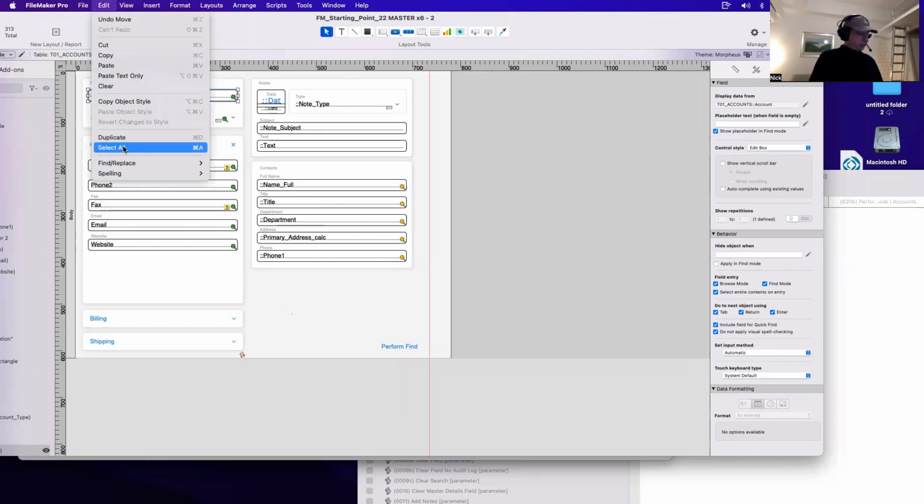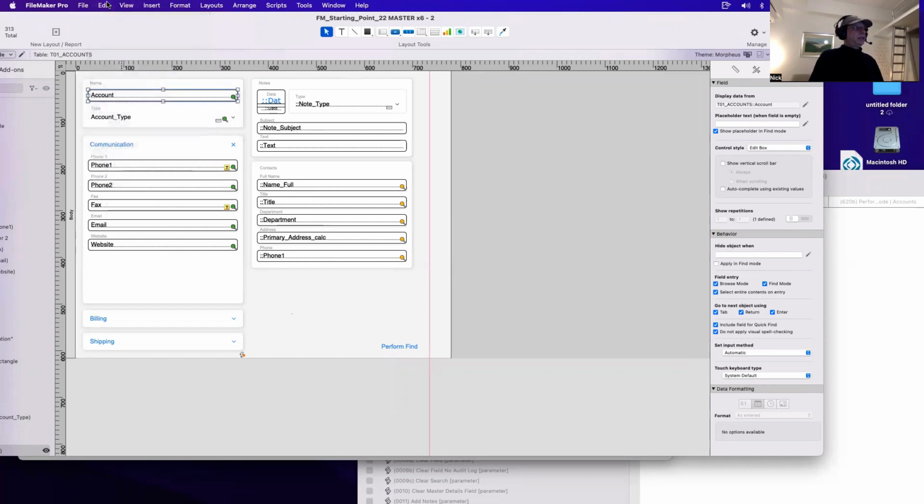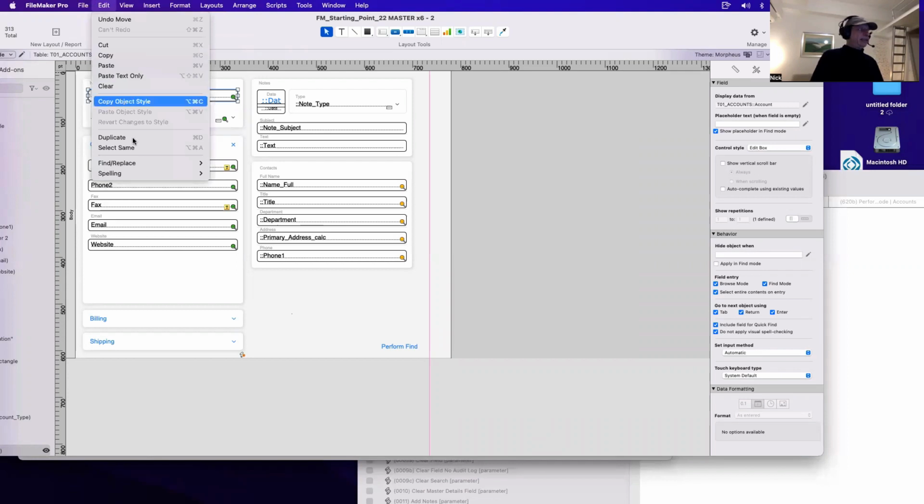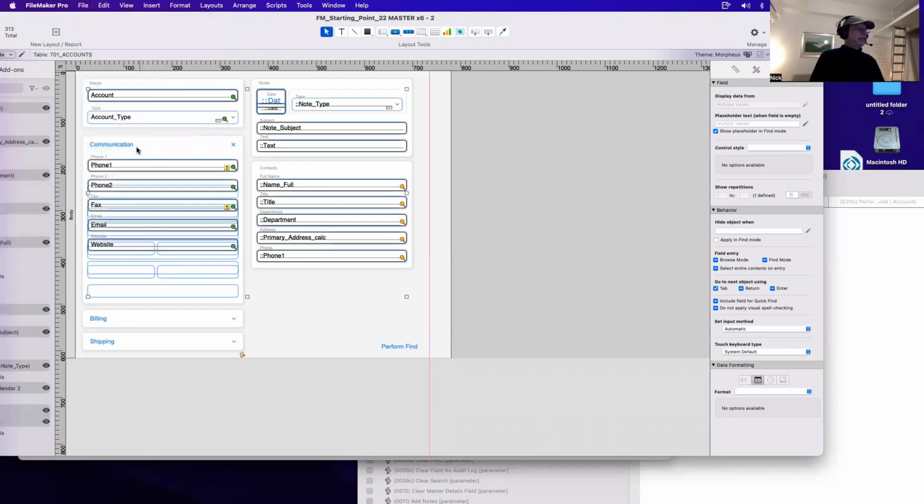So you press the Alt key, you go to Edit and you select the field. You press Alt, you go to Edit and you say Select Same. Boom. This selects only the fields in your layout. And then I can turn off this.